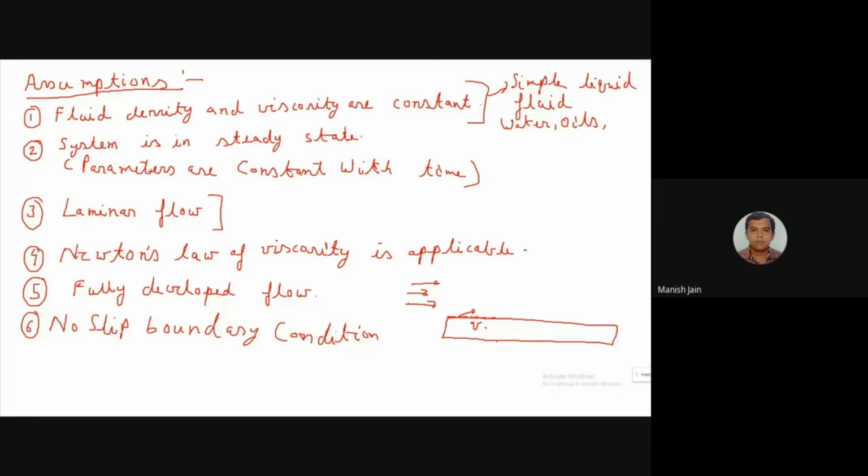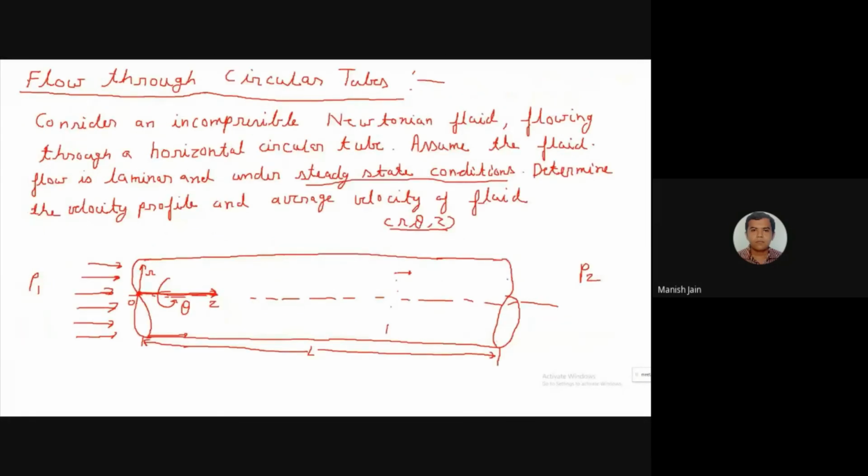In this case, your solid surface is the tube. The tube is in the stationary condition, so the tube velocity is zero. So the adjacent layer velocity, the fluid which comes in contact with this tube, the velocity of that layer is also zero. Now that layer will drag another fluid layer, since fluid is flowing in layers. That layer will drag another layer, and that will drag another layer. So there is a velocity profile at the end.